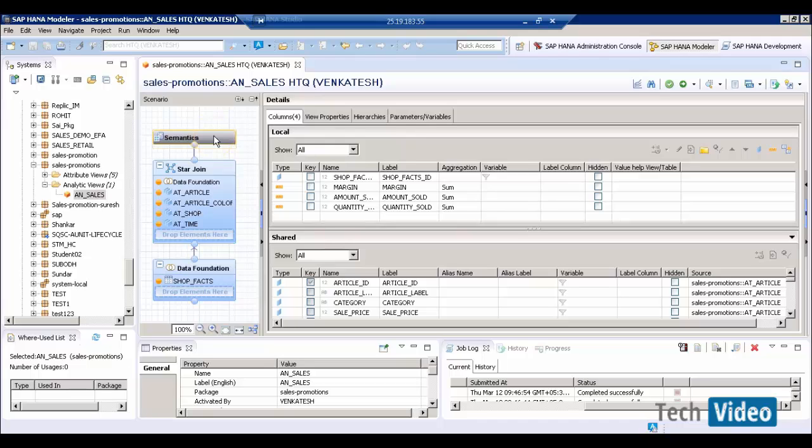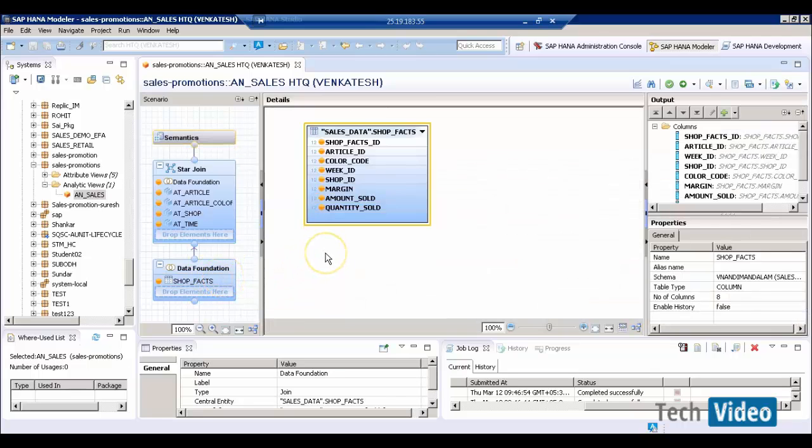Now where can we apply filters? Let's say we want to apply filters on my transaction table. To do that, I can go to data foundation, and let's say I want to apply a filter on my shop ID, where I want to show only a few shop IDs' sales orders in the output.